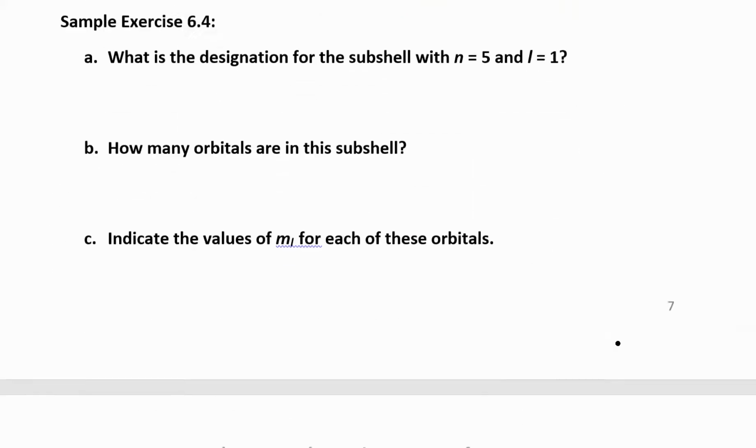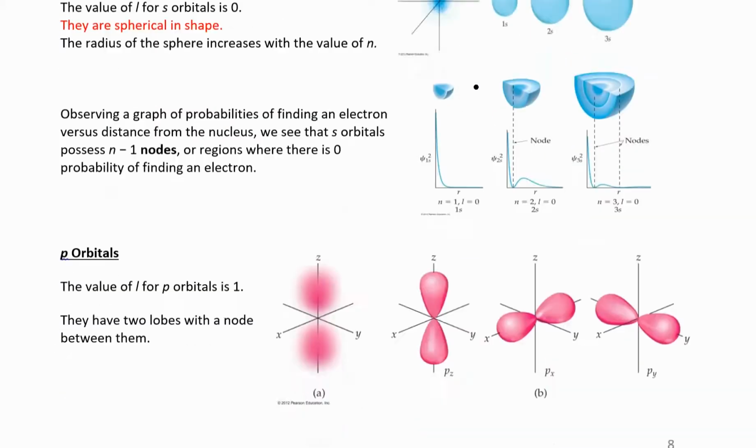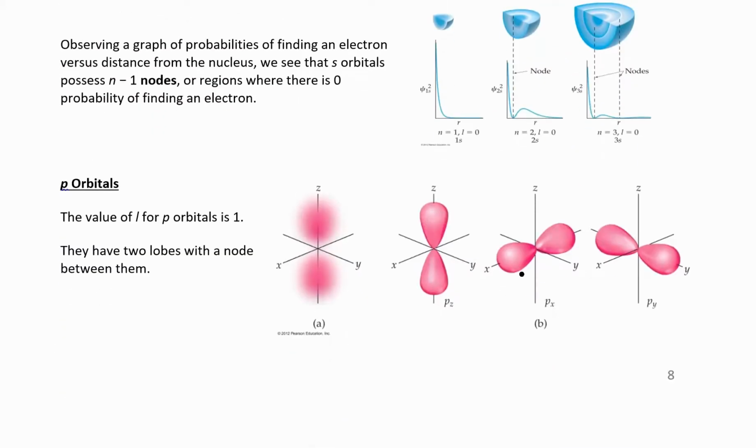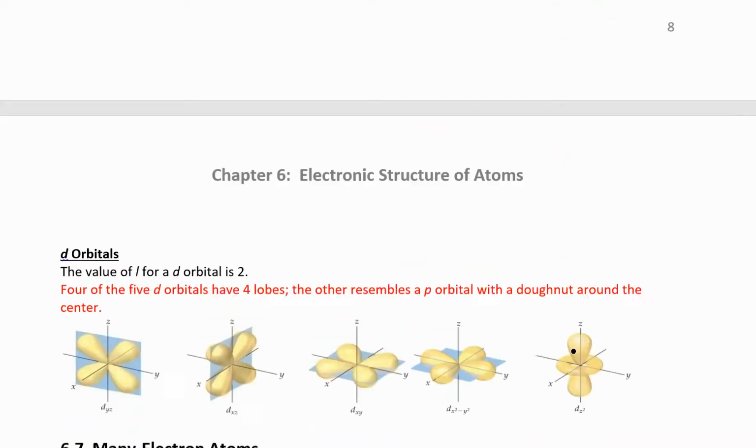So I'm going to scroll down here just for a second so you can see what I mean. So an s orbital, there's really only one orientation. For a p orbital, you can have it on the z-axis, the x-axis, the y-axis. Those are different orientations in space. So I have 3 different p orbitals because I can orient them 3 different ways. And these are all your 3 different p orbitals.